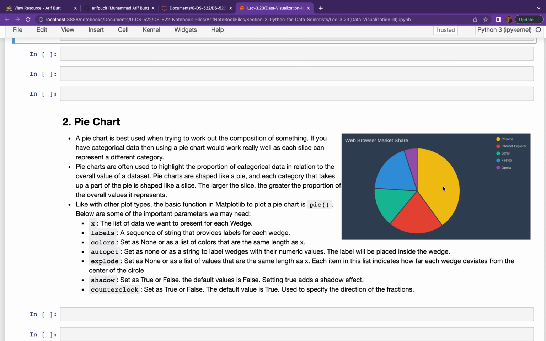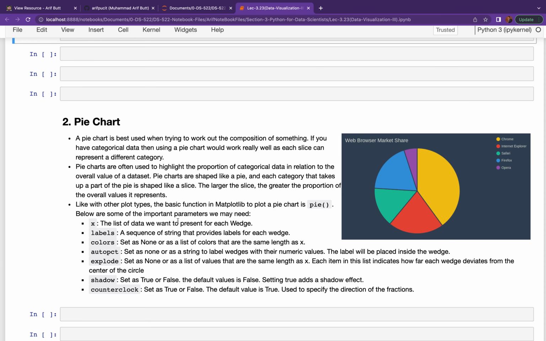From this figure, it is apparent that the pie chart is, of course, a circular graph that is broken down into segments called pies, and every segment represents each category's contribution to display parts of a whole.